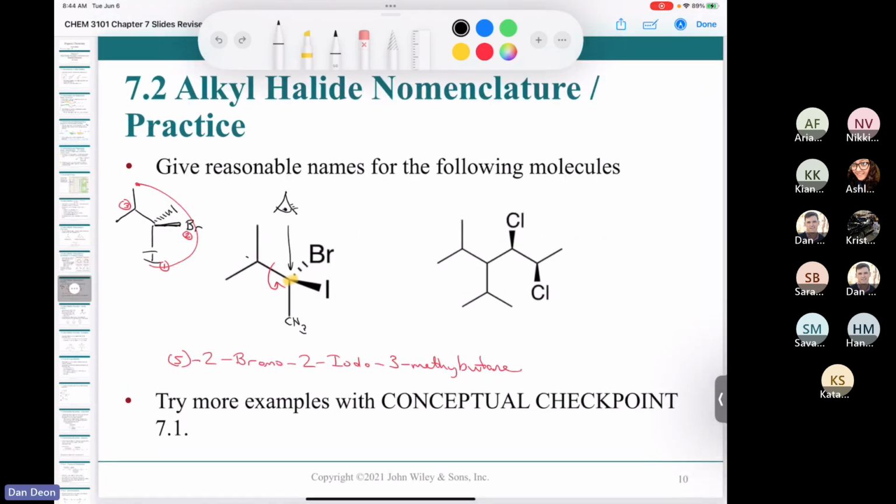The next one, we have a whole holy host of substituents, right? If you look at the longest carbon chain, it has 1, 2, 3, 4, 5, 6 carbons. Now, should we start numbering from the left or from the right? Because either way, you've got substituents at carbons 2, 3, 4, and 5. So would I start numbering from the left or from the right in this case? What do you think would be the right answer? What's going to be our tiebreaker here? It's going to be alphabetical order, right?